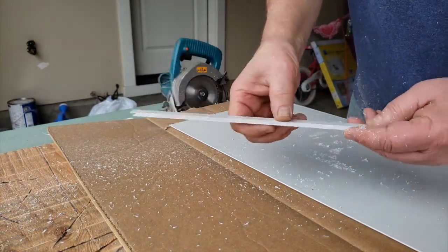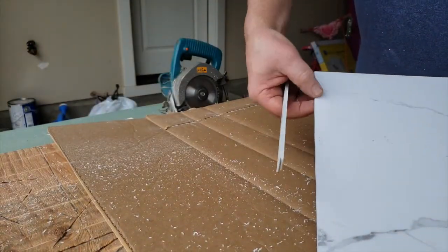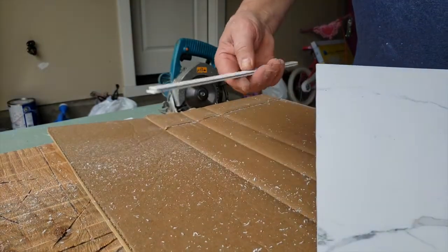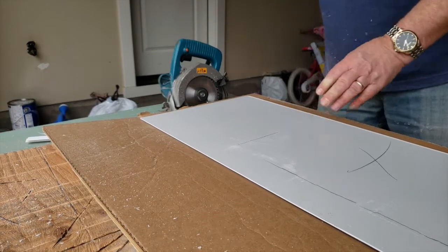Makes a nice clean cut. No burrs. So I like that. This is one of the notch ones.